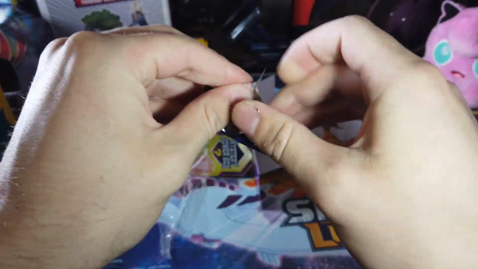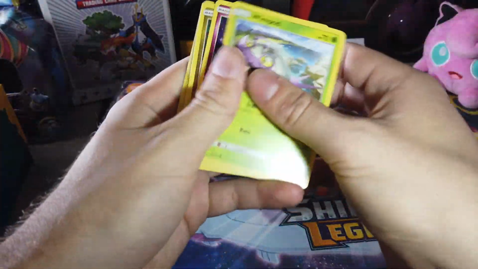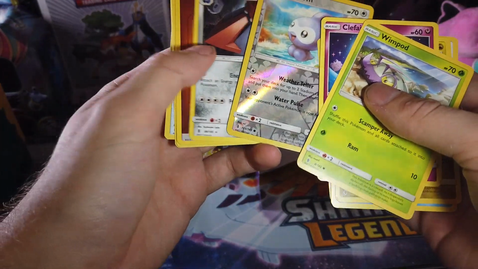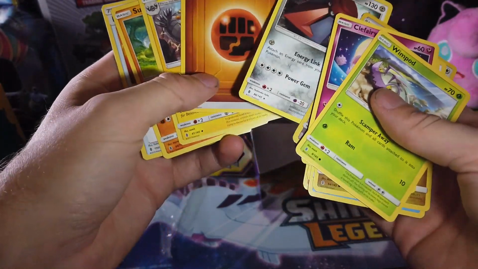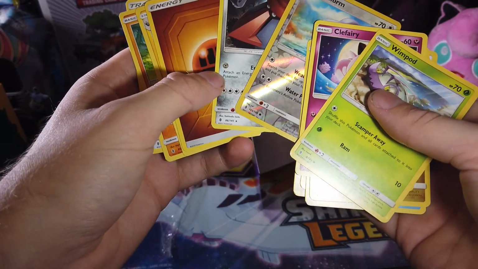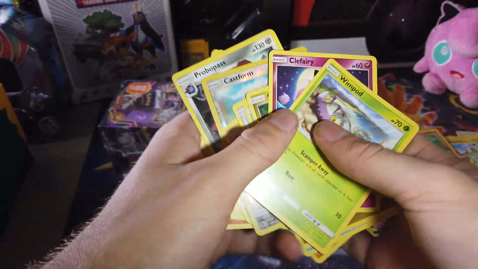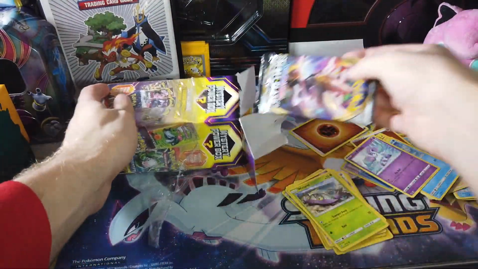There's not a single code card in these. 3, 4, 5, 6. Cast form. Yeah. That one actually might be real. That seemed all, yeah, that seemed normal. Still, that's at least two fake packs.